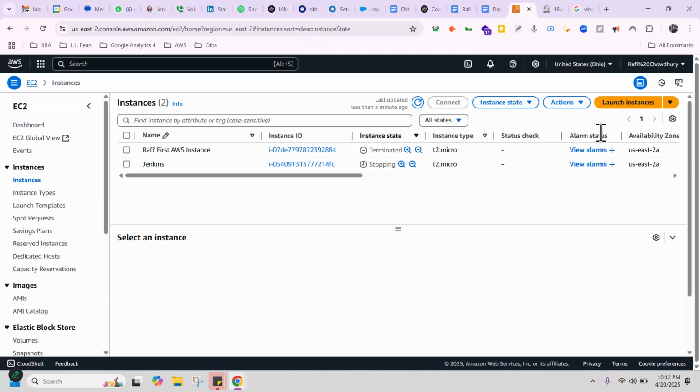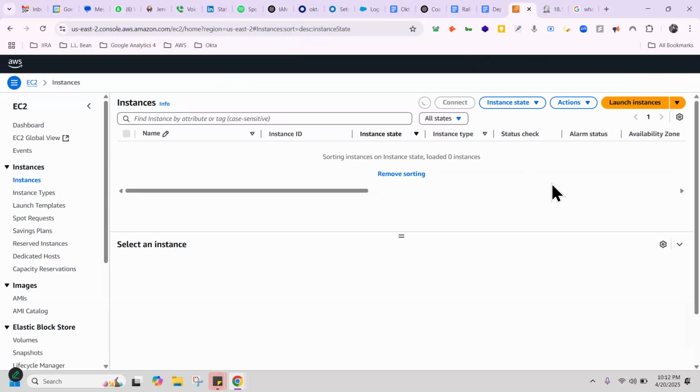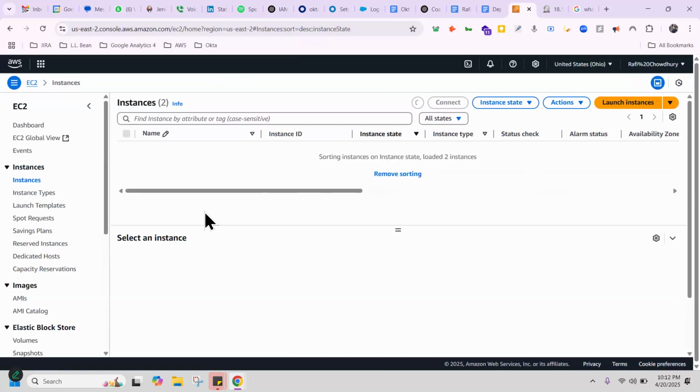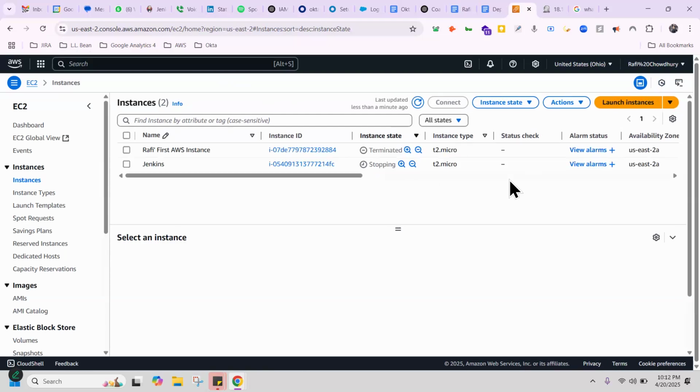Okay, just refresh it. Once it is stopped, we'll try. Every time we turn it on, it's being hosted in a new IP address. Yeah, that's what I want to say. But why is that? Why is it going to a new IP address every time? I'll tell you. Here we are using the cheapest machine, and we have not kept the IP address static.